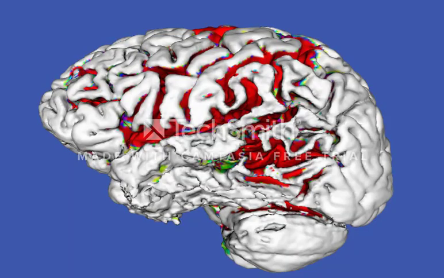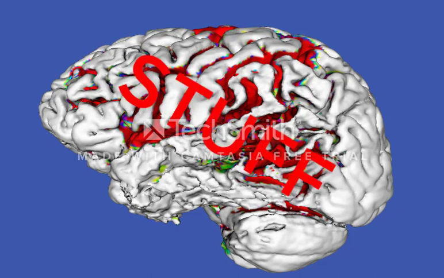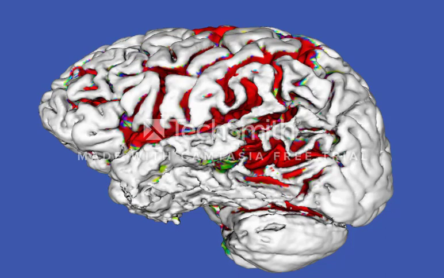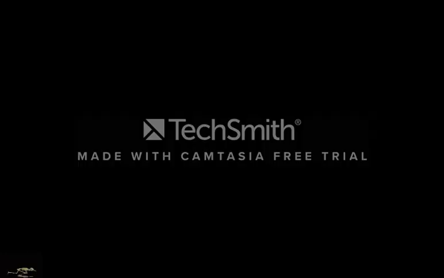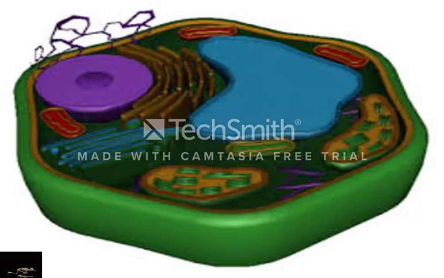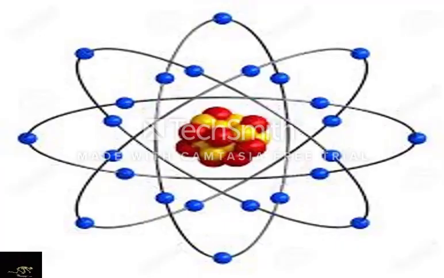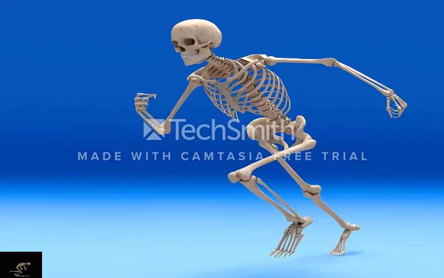What else? Scientific visualization. This one's funny. Scientific visualization animations are for medical research and stuff like that in science. You got the 3D ones that help you understand stuff like the process of a brain and how that works, or moving skeletons, organic cells, studies of atoms, and yeah. Here's a picture of a skeleton running.